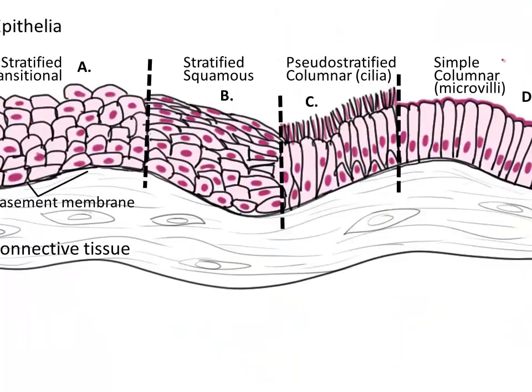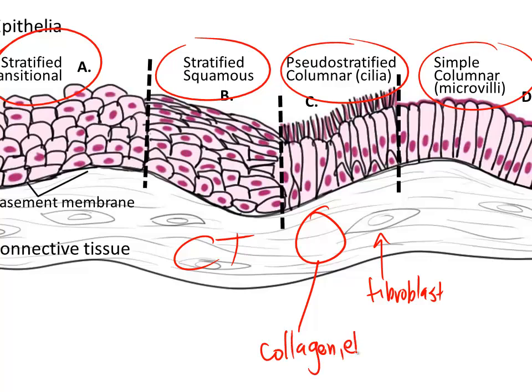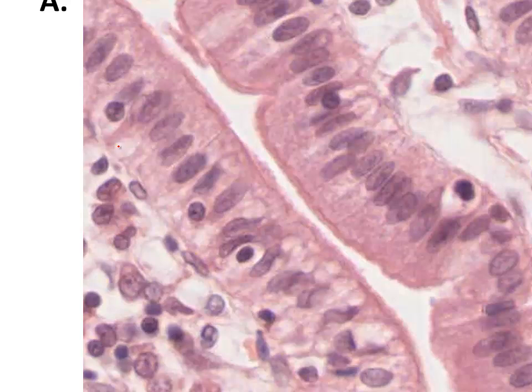Okay, so those are examples of epithelium and how we name them. Don't forget that all epithelia are held and bound to the body by connective tissue. Connective tissue has that typical cell called the fibroblast, as well as lots of collagen and elastin fibers. And these cells hold on to each other through the basement membrane.